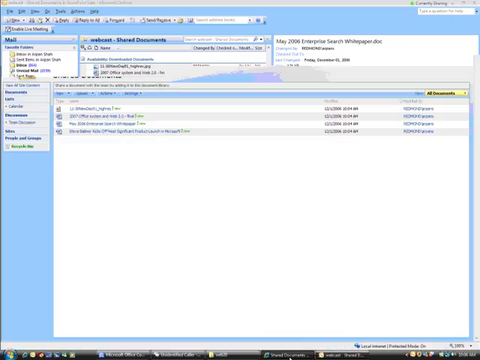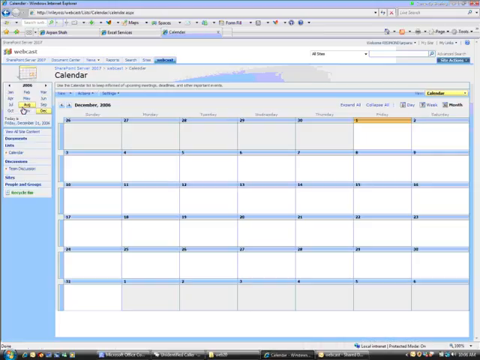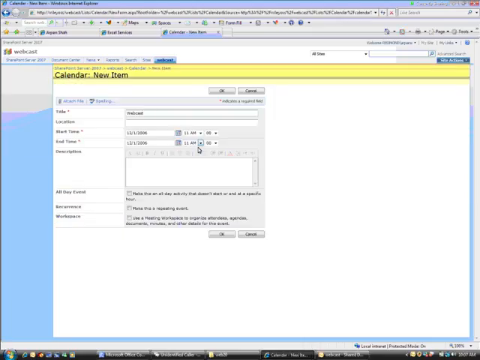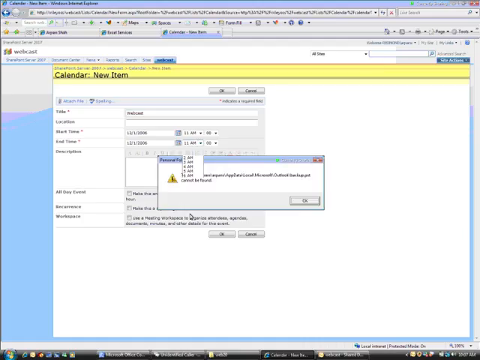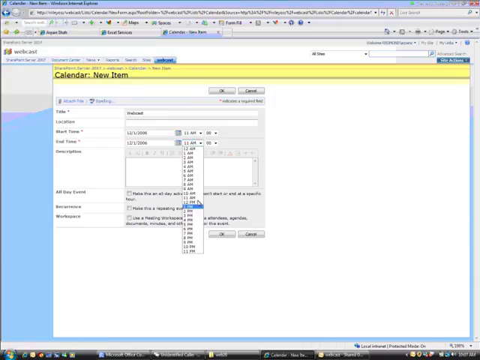The other thing I'd like to show very quickly is our calendar and Outlook integration. With SharePoint, you get team calendars, and you can create as many calendars as you want. Over here, you'll see it's a blank calendar because we just created the site. We can go ahead and create a quick entry. Let's create the webcast. Let's say the webcast was from 11 to 1. Sorry, I have PSTs that I don't have loaded here. Let's say it's a live meeting. And that's it, live meeting webcast. So that's pretty nice.